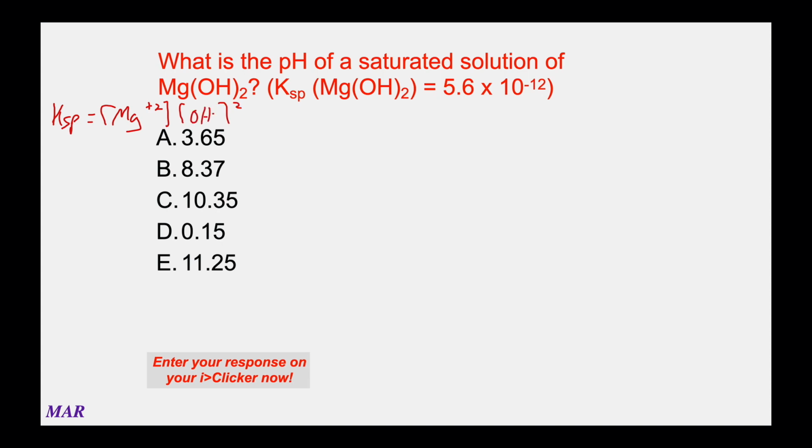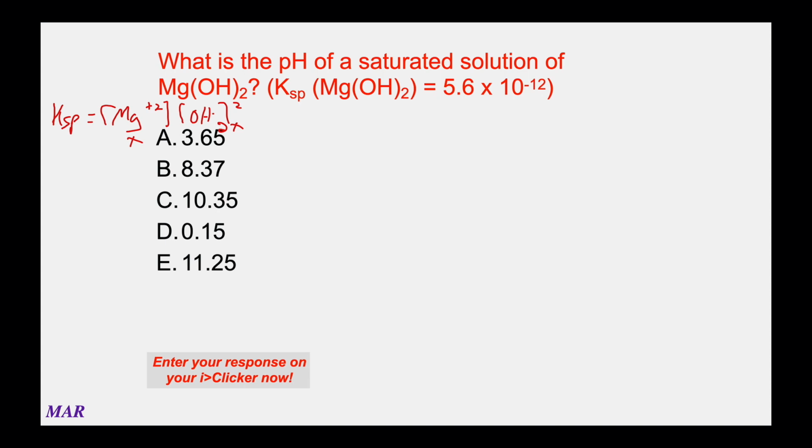So if we could find the solubility of magnesium hydroxide from the Ksp, solubility could be defined as X magnesium and 2X hydroxide. So what I would do on a problem like this is I would break the Ksp down to a solubility X. This is a 1 cation to anion ratio. This is 4x cubed equals Ksp.